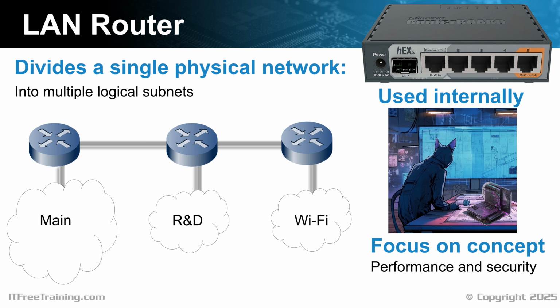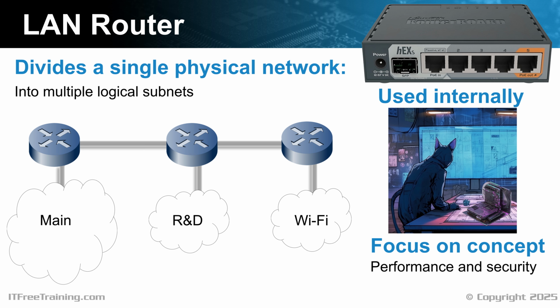If I now start looking at the concepts used on this network, the routers divide the network into multiple logical subnets. This makes sense if you want your main network to have stable infrastructure. On the research and development network, you may want to deploy some experimental servers or services. You don't want something experimental to affect those working on the main network. Thus, you can see one of the reasons you want to divide your network using routers is for security reasons. The router can filter traffic between the networks, stopping unwanted traffic from traveling between them.